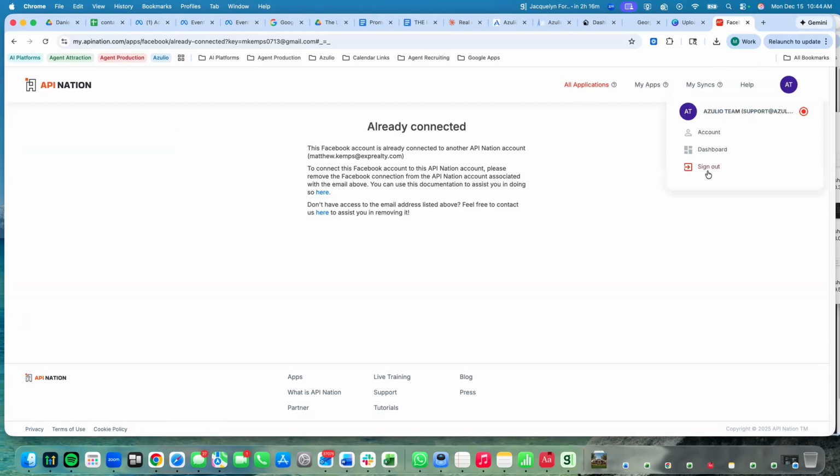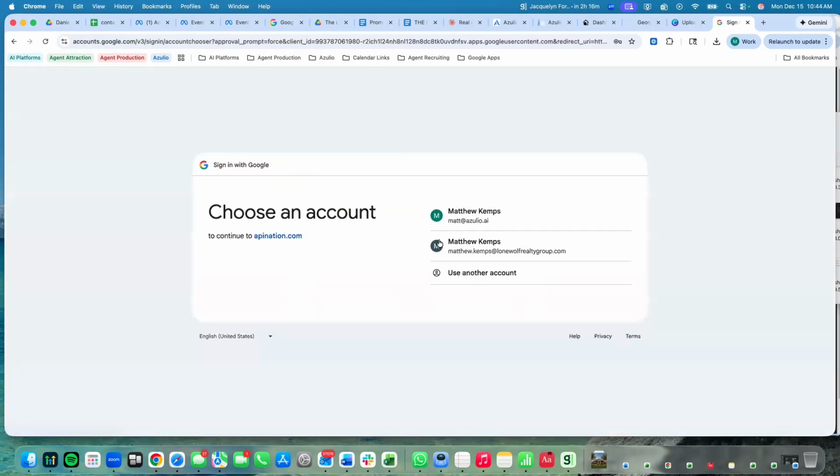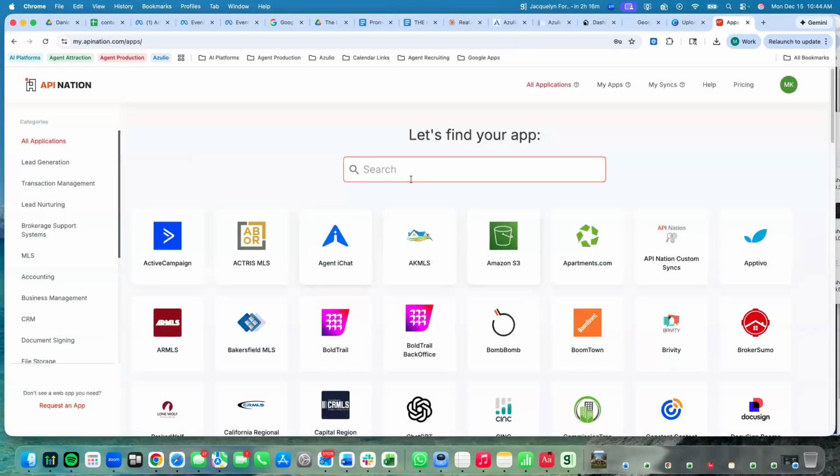What that ends up having to do is, I would sign out from here and go to matthew.kemps@multiplgroup.com, in case you guys get these errors. Sign in with Google. There we go. Okay, I'm in.